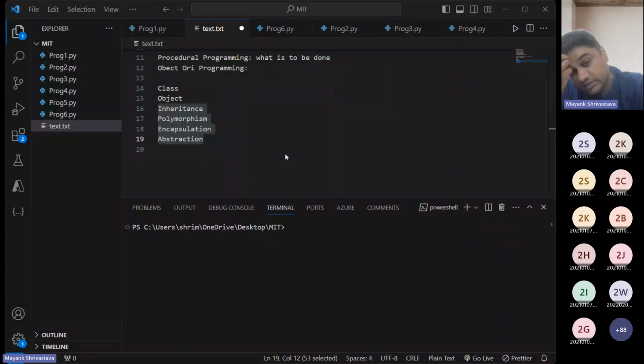Now, if I go with an example, first we will create one class and call this the base class or the parent class. And then we will create a child class, also known as the derived class. And we'll see how the properties defined in our parent class are inherited in the child classes.